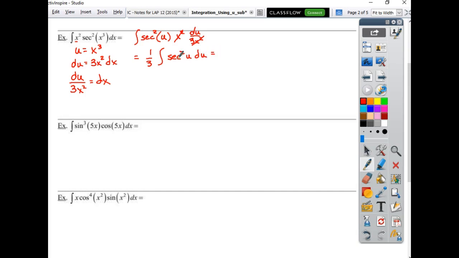We'd have to ask ourselves, what is the antiderivative of secant squared? Or we could ask, the derivative of what is secant squared, and we would realize that that is tangent. The answer is 1/3 the tangent of u plus c. Now that's not a correct answer because it's still a u, and the problem was an x. We always need to make sure that our problem ends in either a constant, which we'll talk about later, or in terms of what we started with. So this is 1/3 the tangent of x cubed plus c. And we'd move on with our lives.